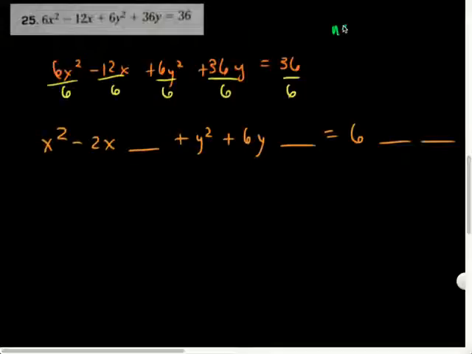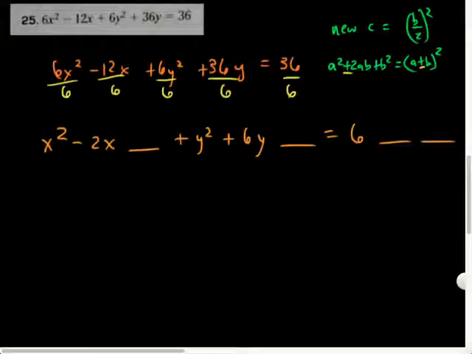So to complete the square, the trick to finding your new c term was, well, actually I'll write it down. New c is equal to b over 2 all squared. b was the coefficient of your linear term, right? So in that case, it'd be negative 2, I guess. And in completing the square, I'm going to use the following pattern, that a squared plus 2ab plus b squared is equal to a plus b all squared. So those are the two facts that you had to know coming into this situation. And if that was a minus sign, then this is a minus sign.